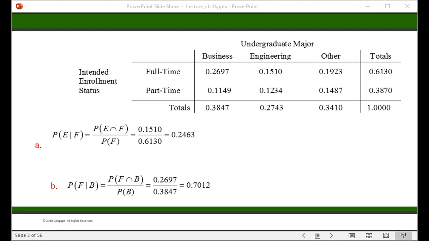Question 9 is a true-false. The Poisson distribution deals with the time between occurrences of successive events as time flows by continuously. And that's false. That was an exponential that deals with the time between occurrences of successive events. A Poisson distribution deals with the number of events that happen in a given time period.